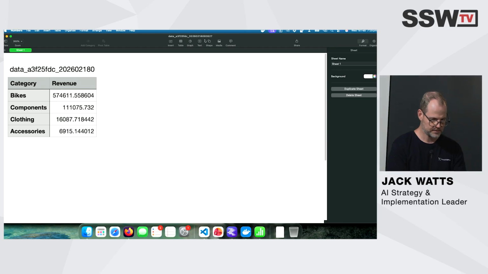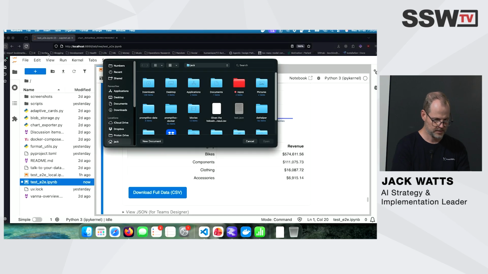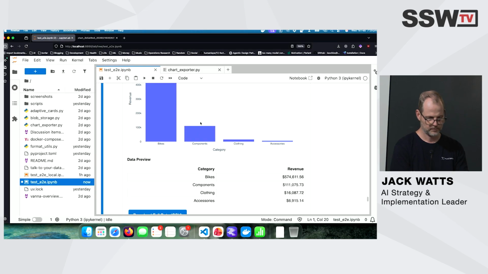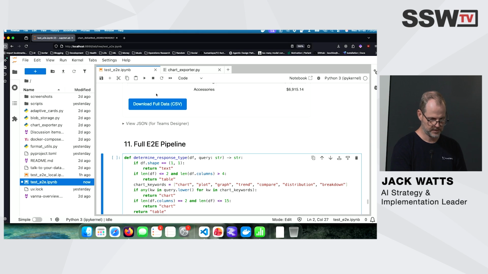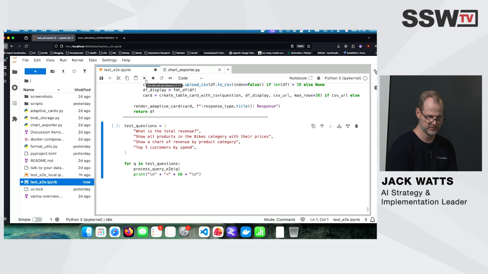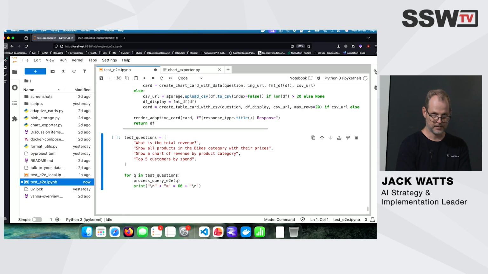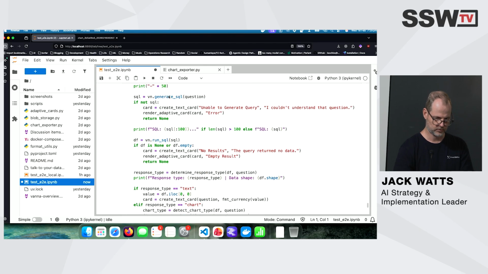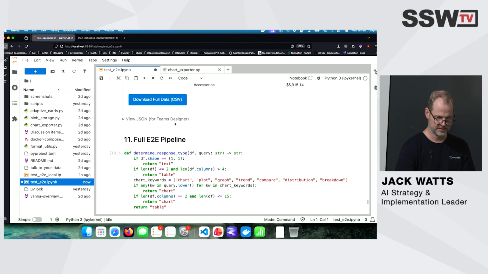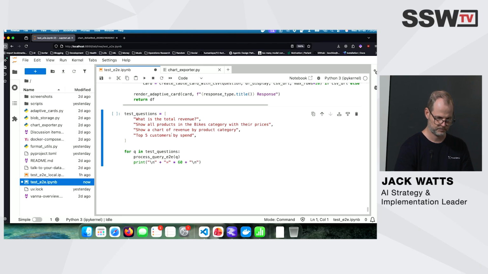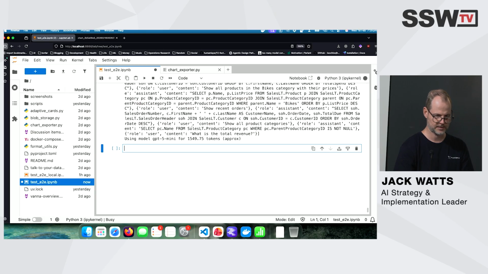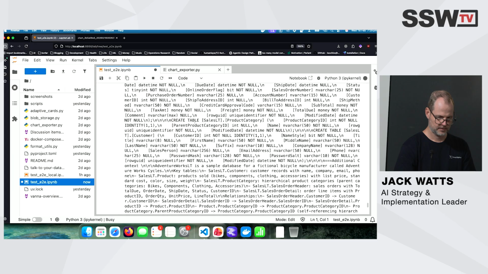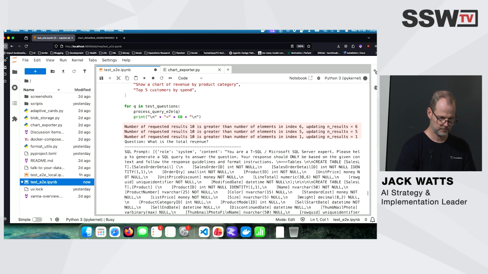So what this enables us to do, as you can imagine, is now we've got access to a visualization, we've got the chart, and of course the missing step is, and this is one thing which I haven't covered earlier, but it's just for clarity here, and I'm going to touch on it briefly later as well, so we've got the full flow. We've got a process here. This is demonstrating the full end-to-end pipeline. The data frame, and then we've got some test questions to run this against to see what it looks like. This will take a minute or two.